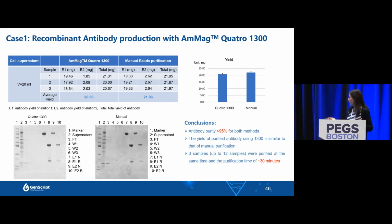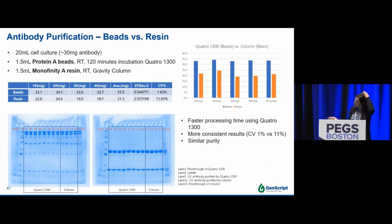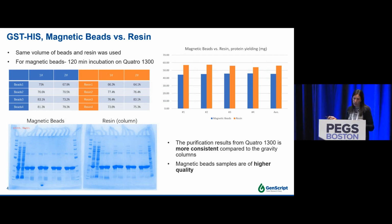And I have just one or two case studies here showing the comparison of beads versus resin. This is for protein A magnetic beads, using the same equivalent of the resin. As you can see in this slide, we got a little bit higher yield for the resin in terms of the magnetic beads used. And you can see here the purity of your purification.